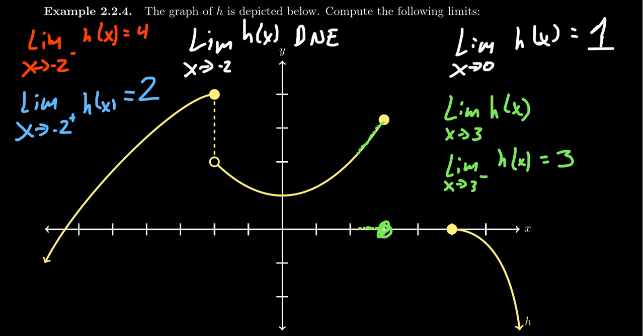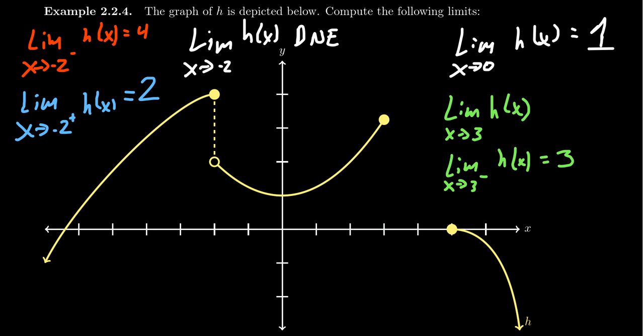But what happens when we approach it from the right? Well, when you approach it from the right, you don't see anything. There's nothing here to approach from, right? The closest you can get is if you're over here. You're like, hey, what's happening over there? I can't see. You're too far away. You can't get close to it. So as you approach 3 from the right, there is no such approach. We actually can't describe the approach from the right.